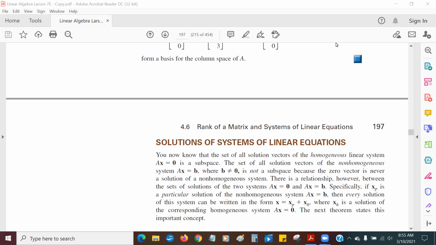And it's very simple to understand that, because how could you possibly have the zero vector? If all the variables equal zero, then how's it going to equal anything other than zero? So the only way you're going to have the zero vector is when you have a homogeneous system, not a non-homogeneous one. But there is a fascinating relationship, a lot of stuff that we can learn, and connections and so on and so forth. So let's get right to it.